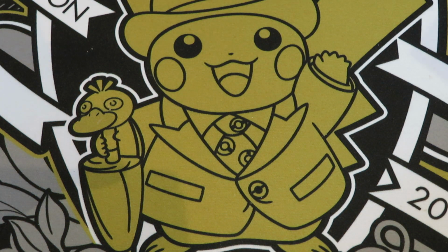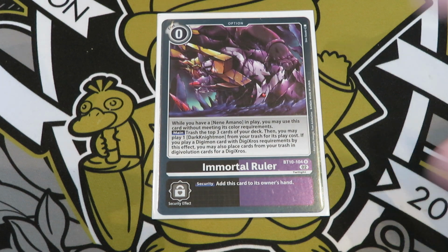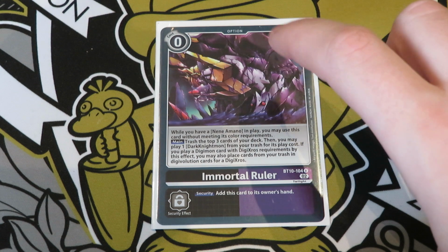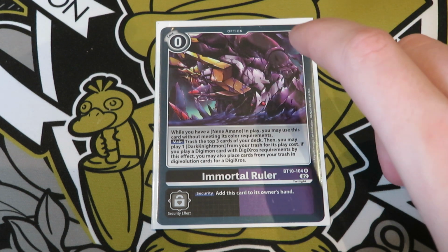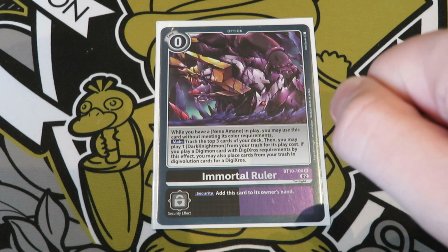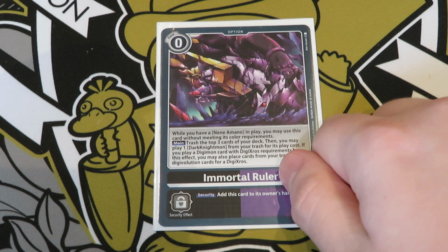Let's get into the options now. And so we play 1 Immortal Ruler. I lowered this down, and the reason being is because I don't think in many games I've gone, oh yeah, I need the 7th or 8th Dark Knight to finish off this game.